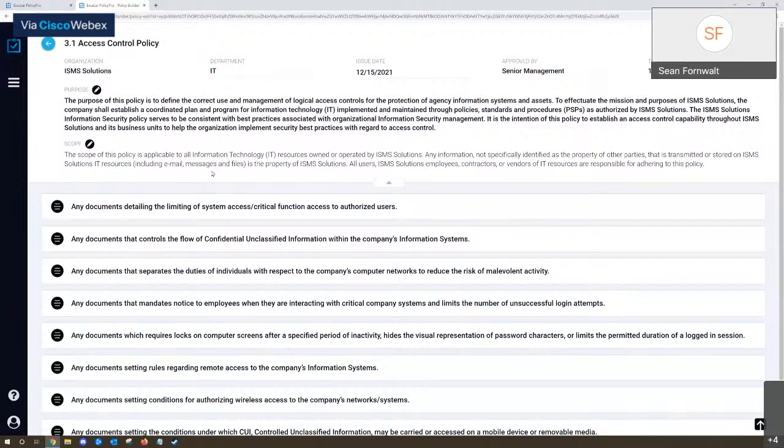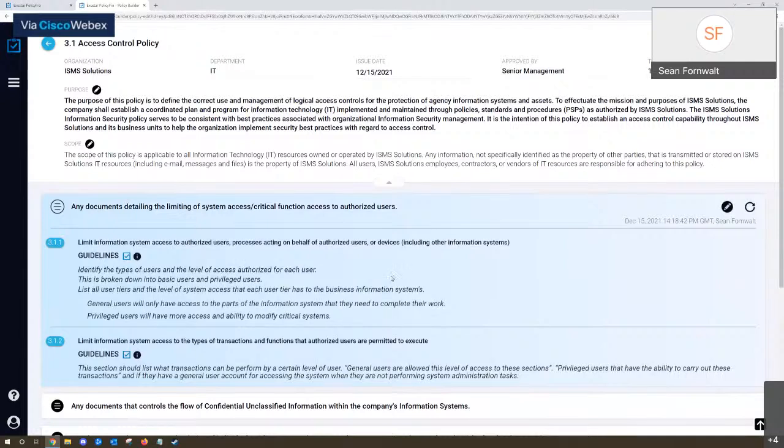Now, the next part is where we get into the actual controls from the standard itself. We're going to go ahead and open up this first section here. Now, these two controls are related to each other. The point 2 derives from the point 1, so they are grouped together so that you can reference them back and forth as you're changing the wording and updating it to your organization's needs. The same functionality will work here. We have the black circle with the white pencil icon. This will open up our text editor.